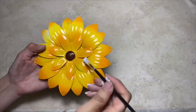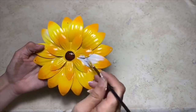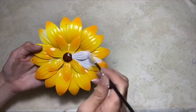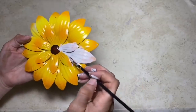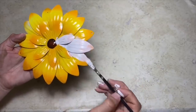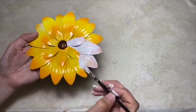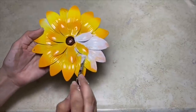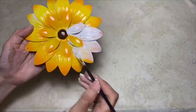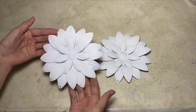And then once you do that, you'll want to go ahead and paint both flowers in the Apple Barrel paint in the color white. And it did take me 2 coats to fully cover both flowers. And this is what they'll look like once they're both fully painted.